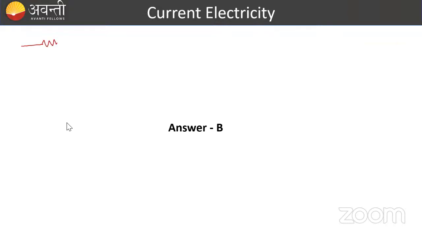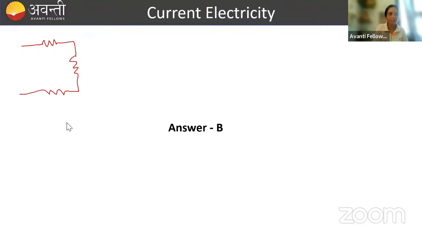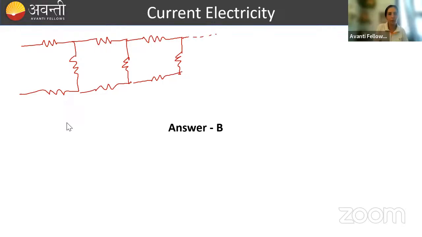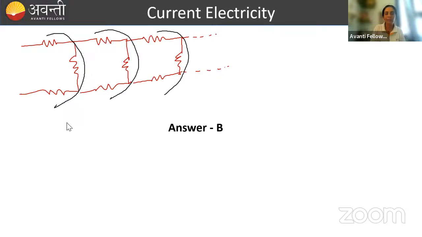Something like this was visible, right? It was like this, again like this, like this. It is this, this, this, and then there was dot, dot, dot. So this is something like this. If you see, this is an infinite series. There are infinite number of branches. Can you identify one branch here? This is one branch, this is another branch, this is another branch, and so on. One branch means one unit, and here one unit is looking like this.